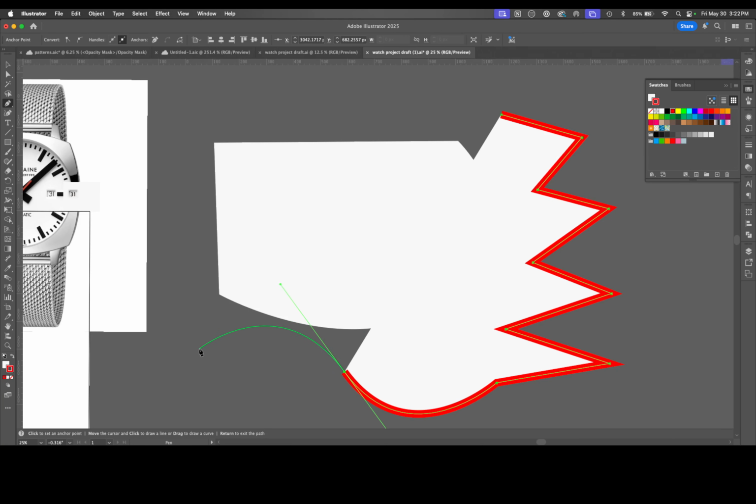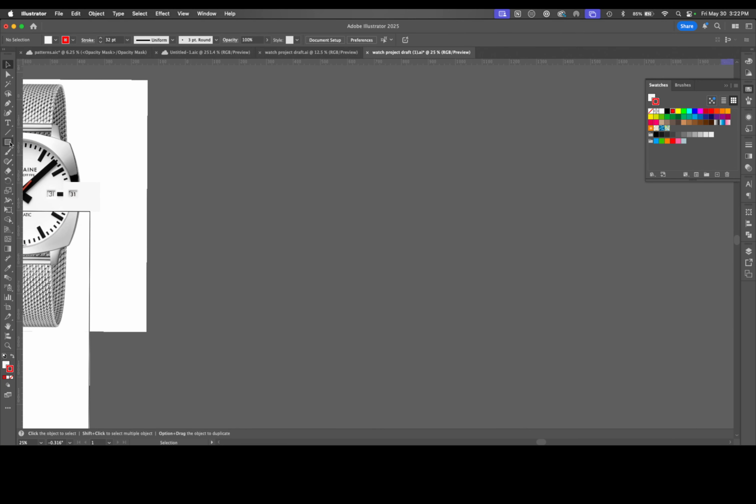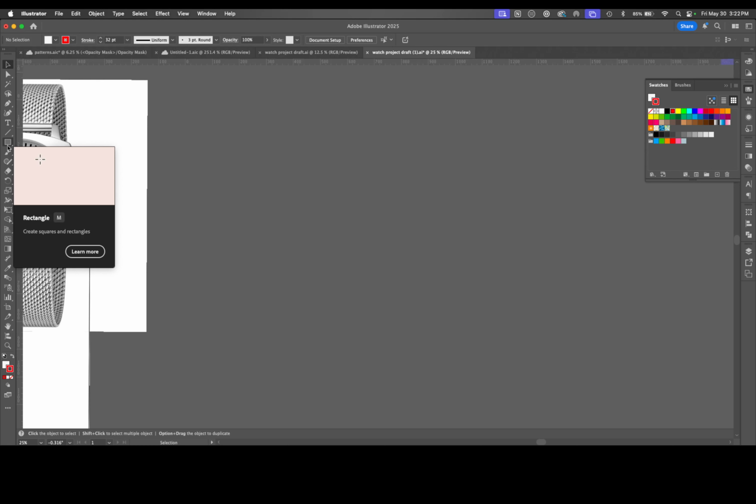So that's the basics. So here's what I'd like you to do, okay? Let's start with something easy. Right over here on the left, what you will see is these tools, and if the tool has a little white arrow in the lower right-hand corner of that icon, then that means that if you click and hold on that, there are additional tools in that list. These are called your shape tools.